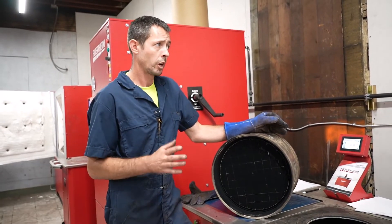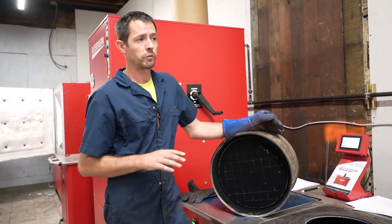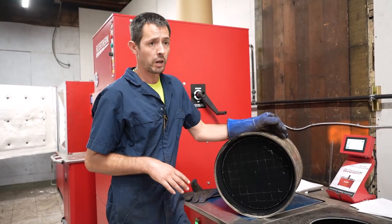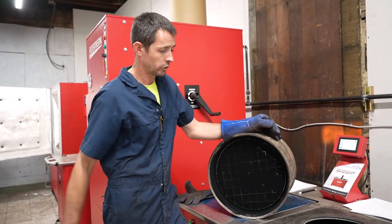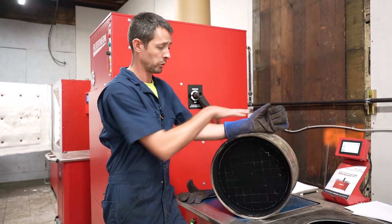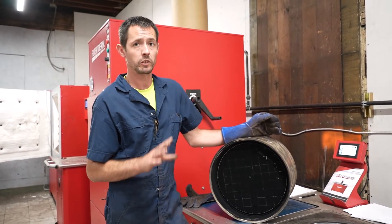This particular filter was pressure washed. Luckily, a couple days before this gentleman came in, I had another filter - the exact same part number - that came off of a Kenworth. Same filter, same part number, and that truck had 350,000 miles since the last cleaning on that filter. We're going to do a restriction test on this and show you what our inches of water column is. Surprisingly, or not so surprisingly, the numbers off the pressure-washed filter were the exact same as the filter that had not been cleaned for 350,000 miles.